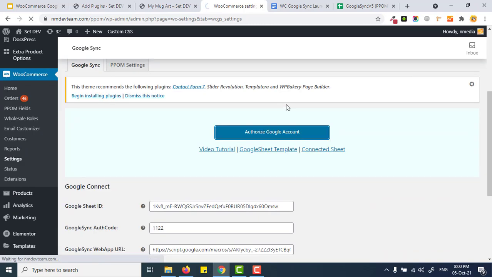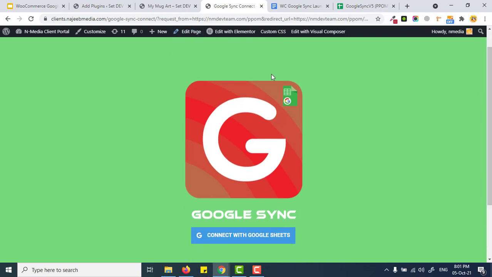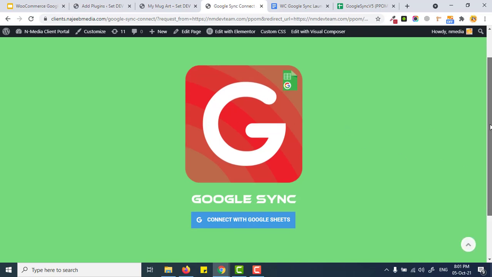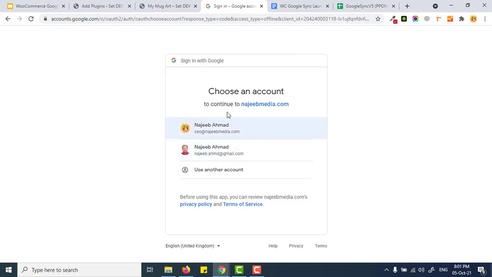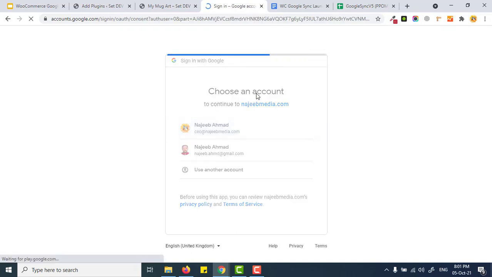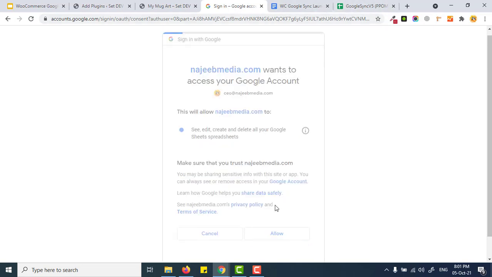So click on authorize Google account, and it will redirect to our Google app, and we have made a Google app to minimize your effort to create or connect your store to Google Sheet. So it's safe to use our Google app, and we are just using it to provide access between your store and Google Sheet.